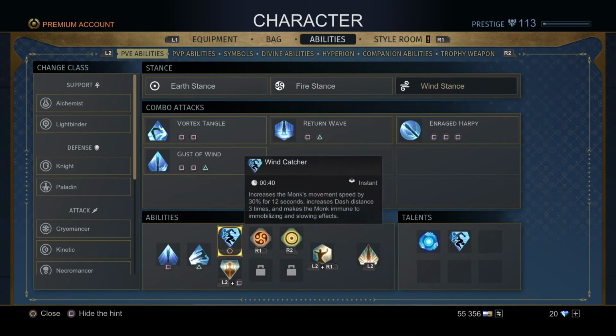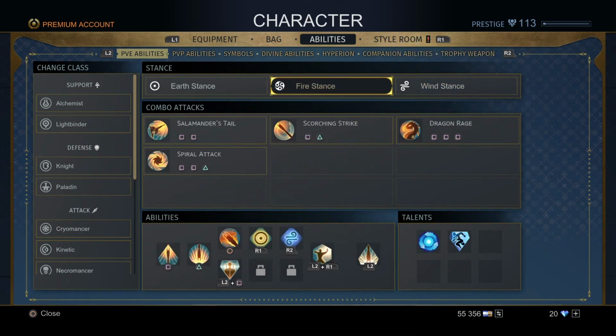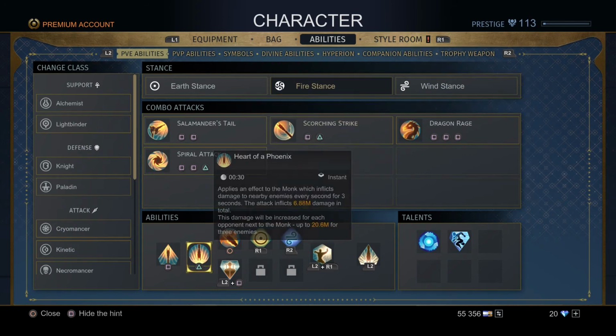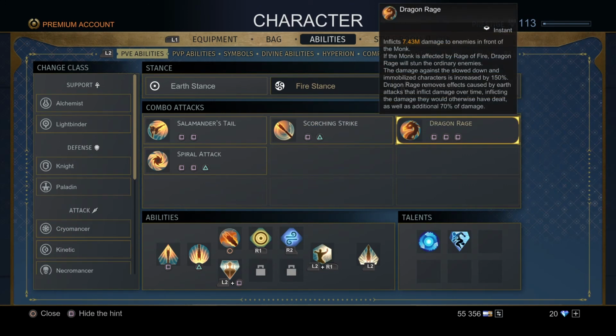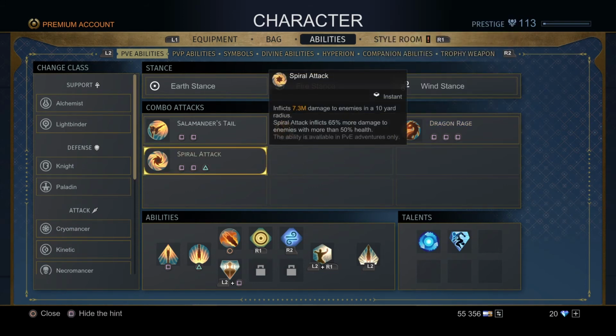So you're going to use, like I said, triangle, circle, and then go to fire stance, and use triangle with fire stance, Heart of a Phoenix, just because you still apply damage over time for 3 seconds, so that'll still be good enough. And then after that, you're going to start spamming Dragon Rage while you have Vortex active. And once your vortex runs out, which you'll know when you look at the bottom left corner of the screen, the tornado symbol is going to disappear.